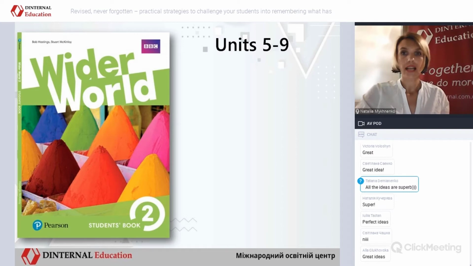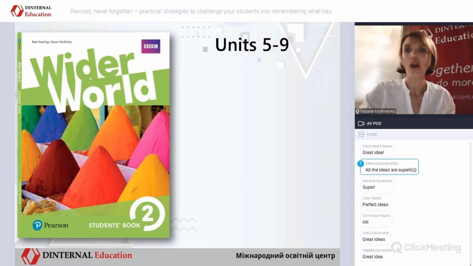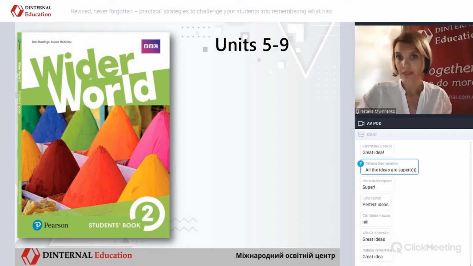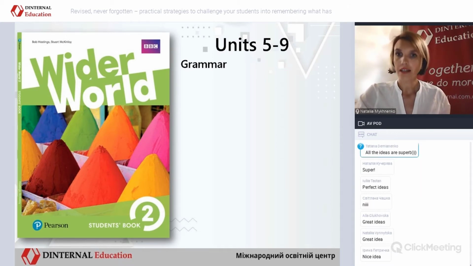So, again, I focus on units 5 to 9, the ones they did while staying at home in spring. It's very important for me. Of course, if you wish, you can add the materials from the previous units as well. So, as always, I start with grammar, and I analyze which grammar topics were covered.